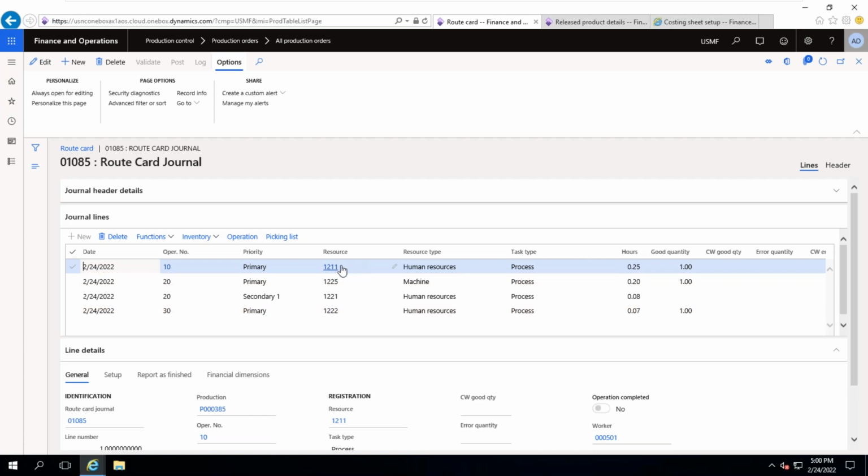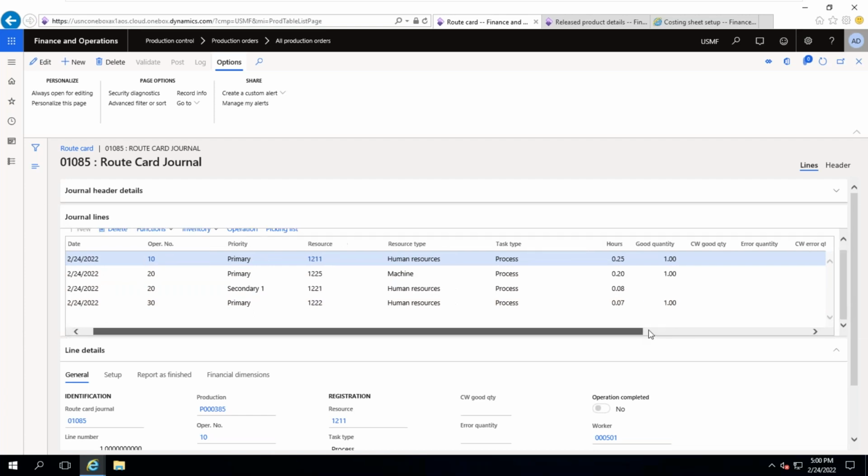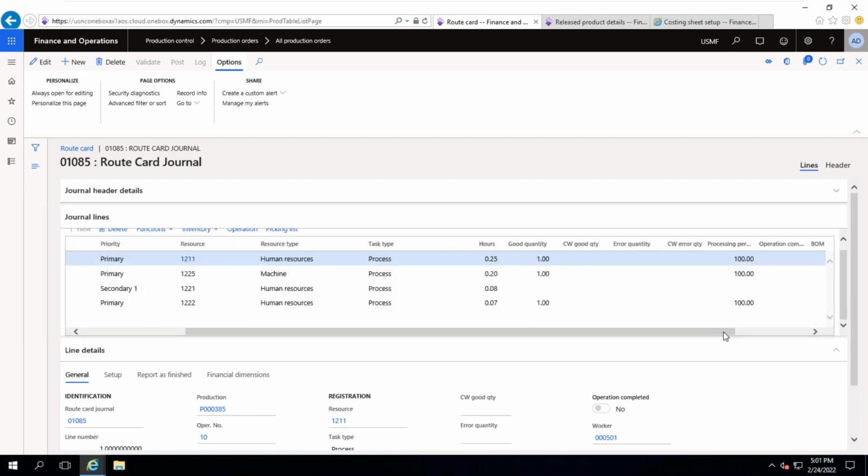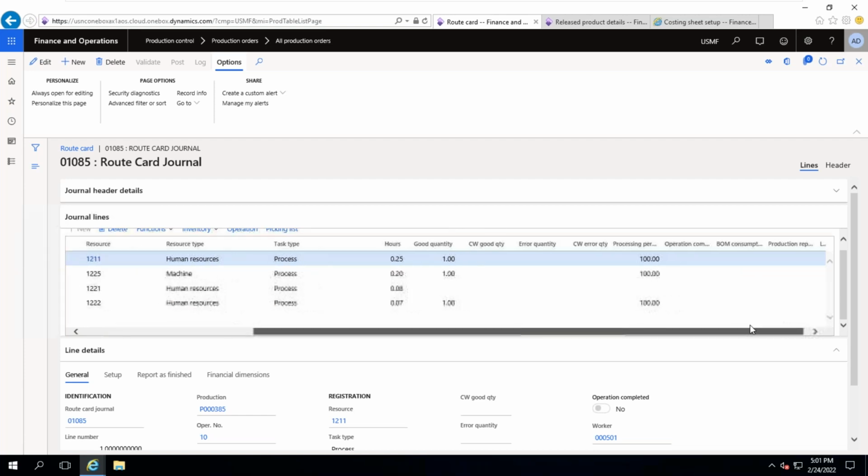So the processes 1211, 1225, 1221, 1222 were created, which means earlier it was released, it was informed. Now the actual business people, I mean to say production line operators, they need to start work on this process immediately. Okay, job route card was posted. Next.